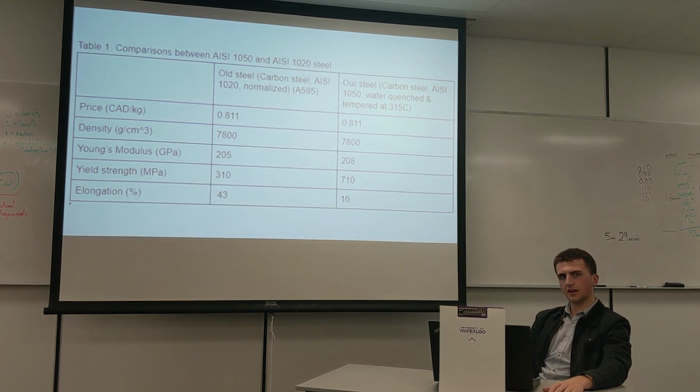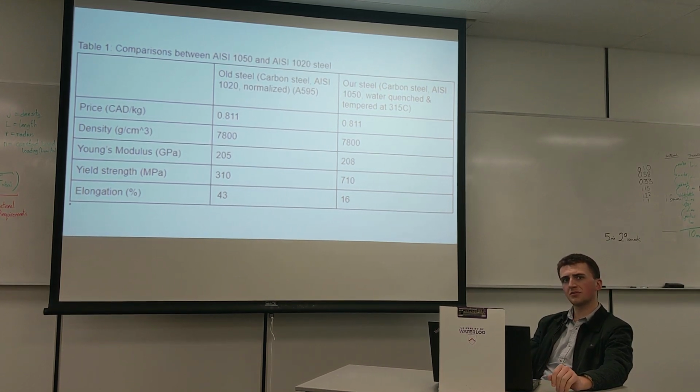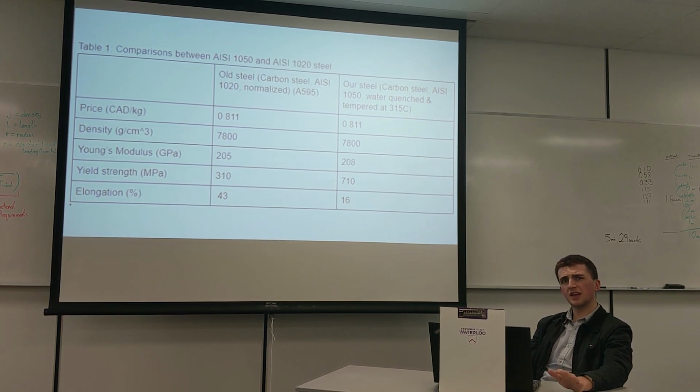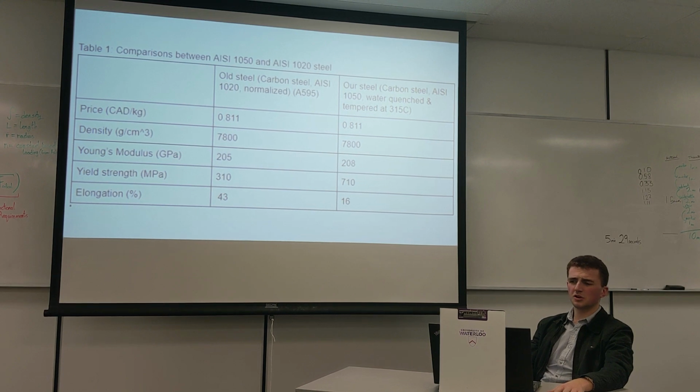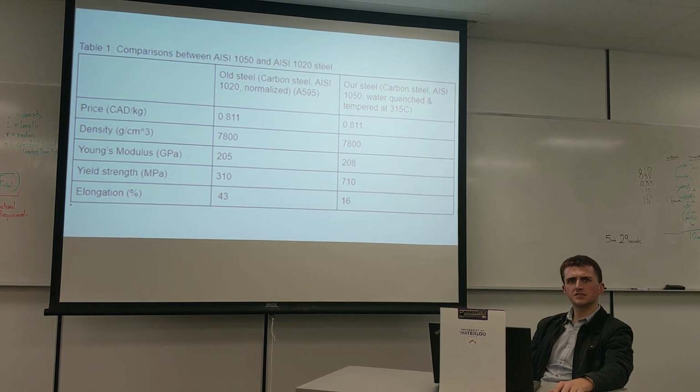One of the downfalls of the 1050 steel is that it has less than optimal performance at low temperature, meaning that if it gets to below -10 regularly where you are, it's maybe not what you want to use. So we'd recommend using this in the more tropical areas of the world, somewhere nice, near a beach.